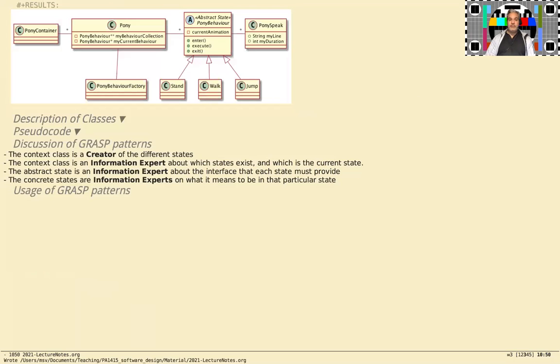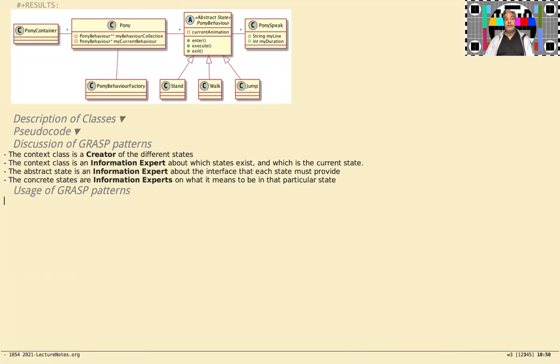So that is more or less the two GRASP patterns, creator and information expert, in the perspective of the design pattern itself.